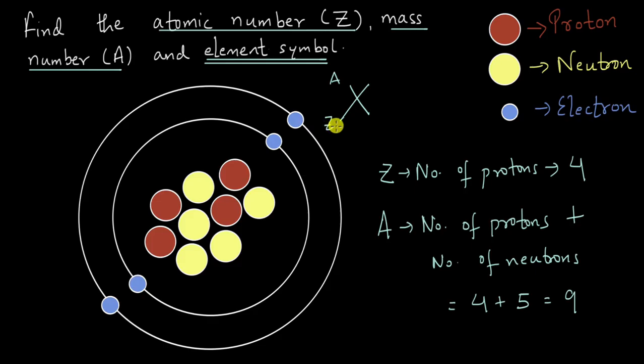Here the atomic number is 4. If we look at our periodic table, the element which has an atomic number of 4 is: hydrogen, helium, lithium, beryllium. So here the X will be represented by Be. This is the chemical symbol for beryllium. Then we have the mass number A, which we counted, it is 9, and the atomic number Z, which we also counted, which is 4. My 9 was looking like a 4 there, but okay. This is the element symbol for this atom.